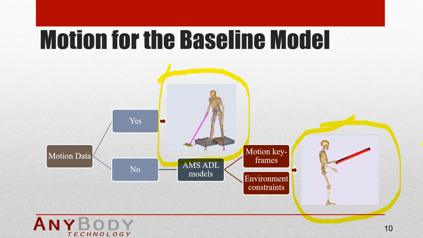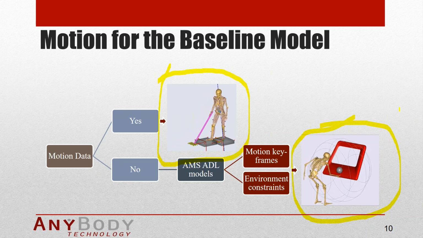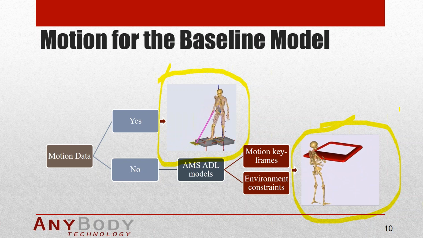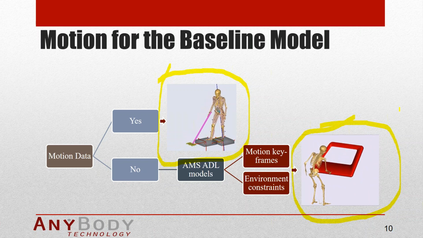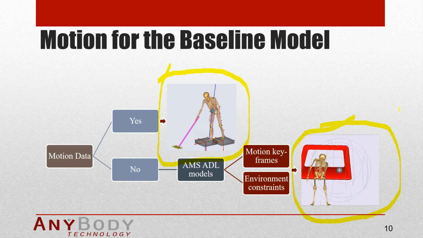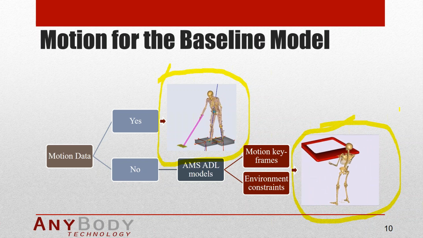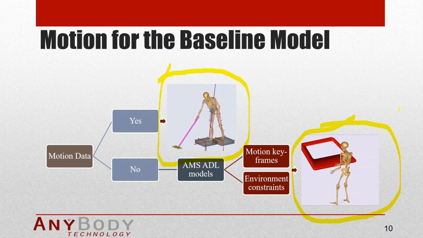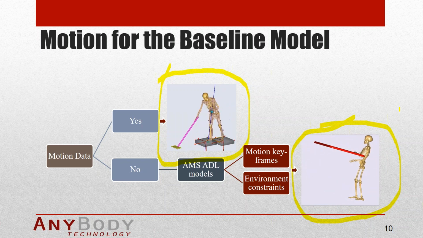The other way that we might work is by motion keyframes. So imagine that you're standing in the workplace that you're interested in, and you know that the working situation requires your different end effectors, hands and feet and whatever, to be at certain points at certain times. And if that is the case, then we have keyframe postures. And we can then measure where those points are in space, and we can subsequently generate keyframes in the model in AnyBody, and then we can make AnyBody interpolate between those keyframes. And then again, you will have a rough estimate of the motion generated that you can subsequently analyze.